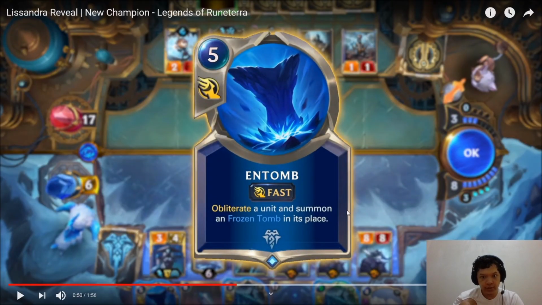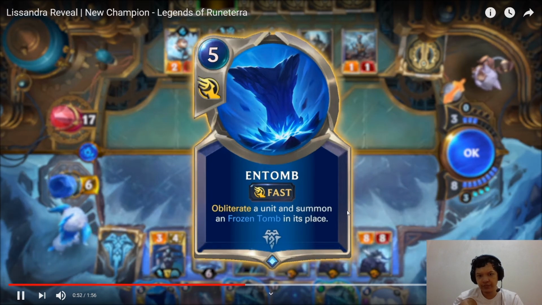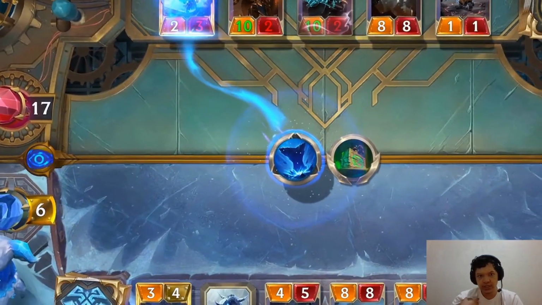Entomb. Obliterate a unit and summon a frozen tomb in its place. Similar to the card from Shurima, the 2 mana. I guess this one saves the unit. We need to know what the frozen tomb is.